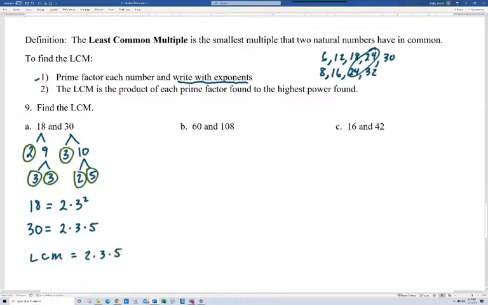So what prime factors did we find? 2, 3, and 5. Now we need to use the highest power of each that we found. Well, everything was to the first power except when we were working with 3. Notice we have 3 squared. That would be our highest power of 3. And so we're going to use 3 squared in our LCM. And so we get 90 when you multiply that out. Oops, I'm getting ahead of myself here. All right, so if you think you have that down, I would encourage you to try B and C.